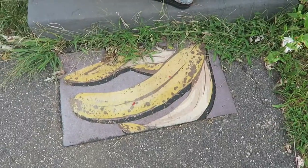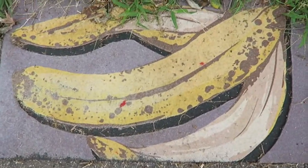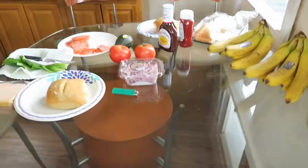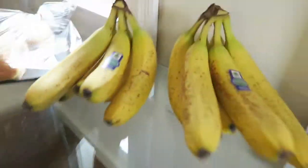This is our mat, our outdoor mat. Our go vegan mat. Our ripe banana mat. Team Spotty Banana.